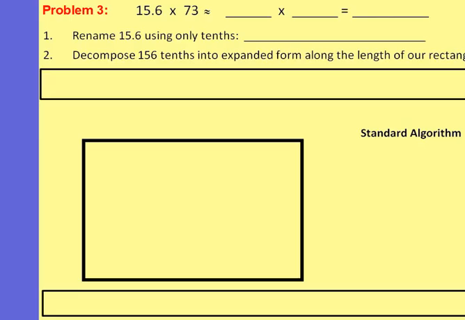We're going to take these numbers, 15 and 6/10 times 73, and estimate what it could be by rounding our numbers to their closest form. So 15.6 would round to 16, and 73 could round to 70, and this would get us pretty close. Because this is a multiple of 10, it makes it easier for us to mentally do the math here.